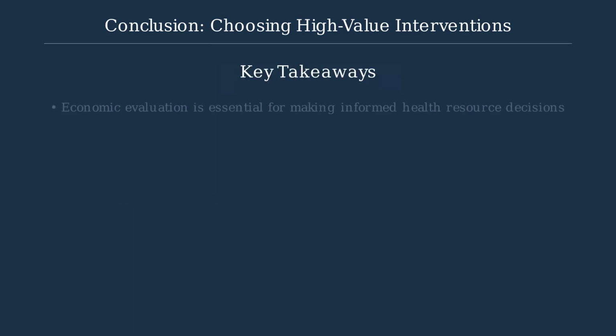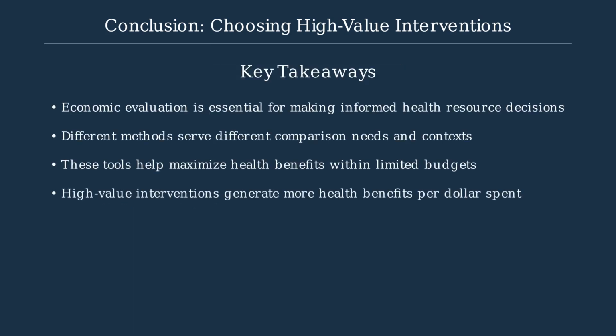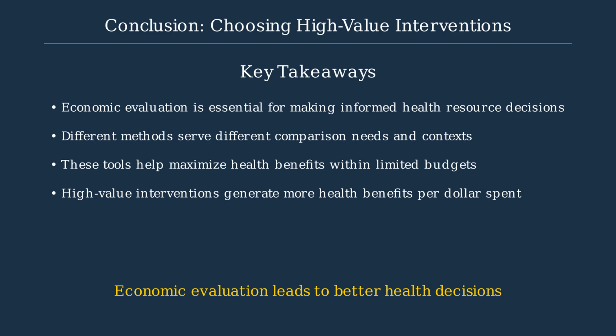By applying these economic evaluation methods, public health professionals can identify and choose high-impact, high-value interventions. This systematic approach ensures limited healthcare resources are used efficiently to maximize population health outcomes. In conclusion, economic evaluation provides a structured framework for making difficult healthcare resource allocation decisions, ultimately leading to better health outcomes for populations.